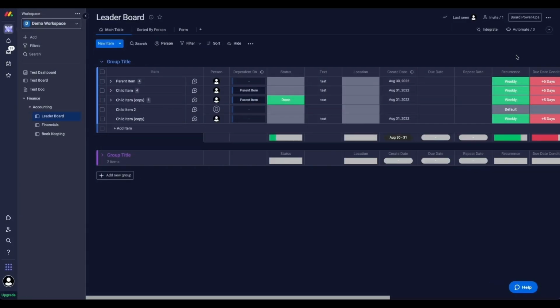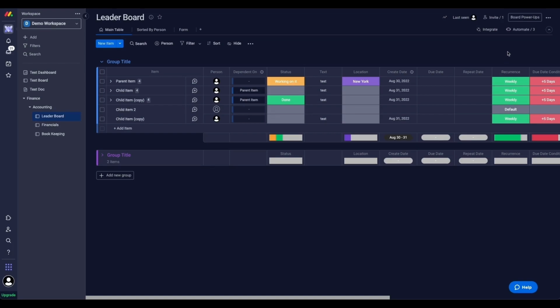The last way I want to talk about duplicating items is actually going to apply to the parent item in this case. So let's say we have this working on it, and we have this in New York, and we have some other data on the right-hand side. We're actually not going to keep the duplicated item. We're only going to use it to create an archive of it.